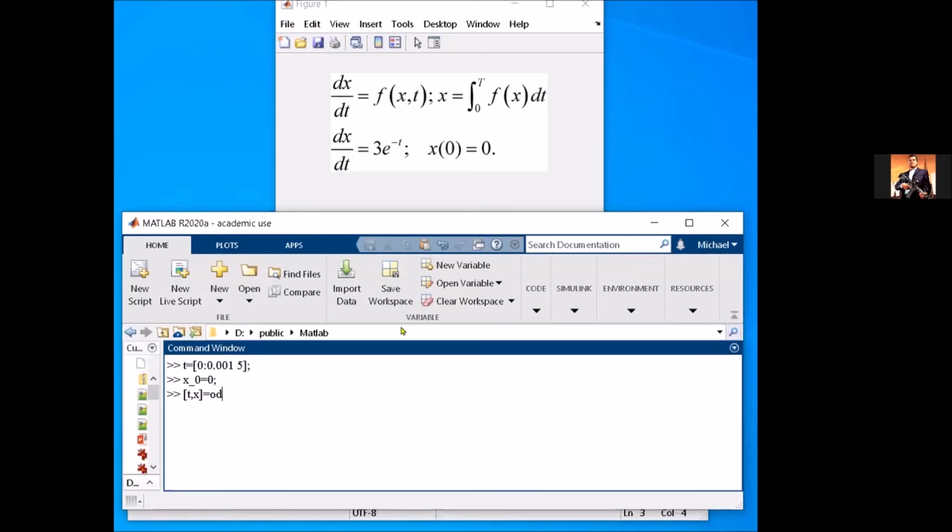We use the command ODE45, and we just call our function that we wrote, right-hand side 1. For this function, we have the initial time and the initial condition of our x. Okay, let's start. Let's press enter.